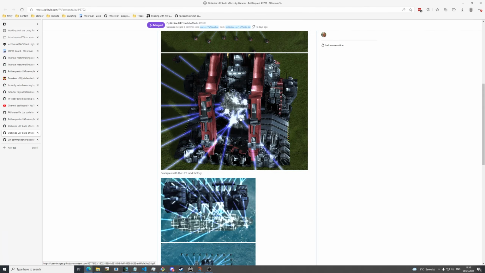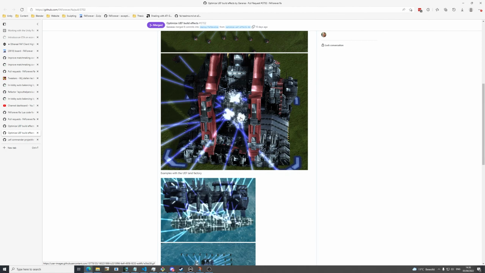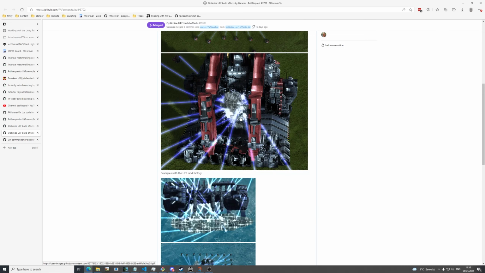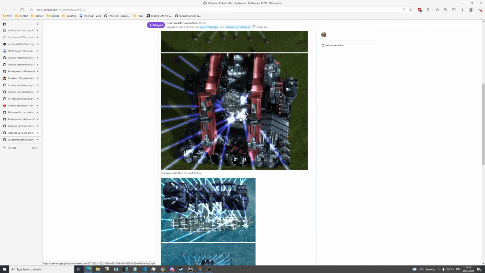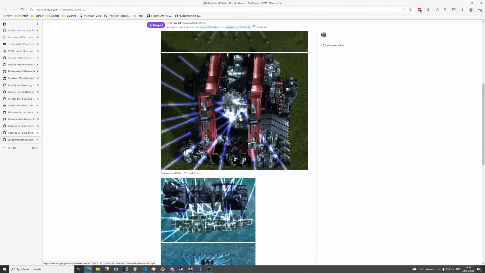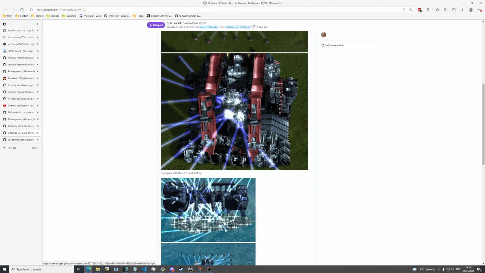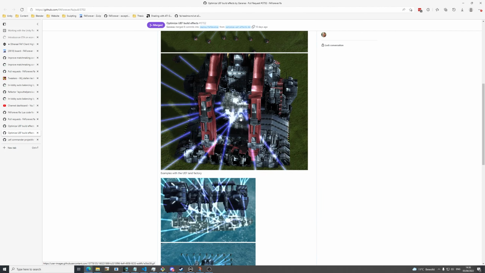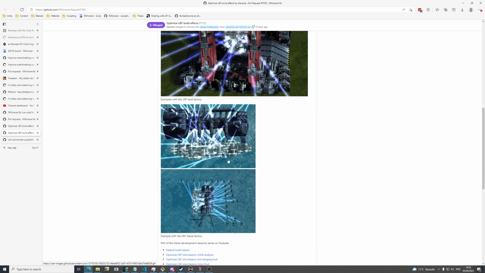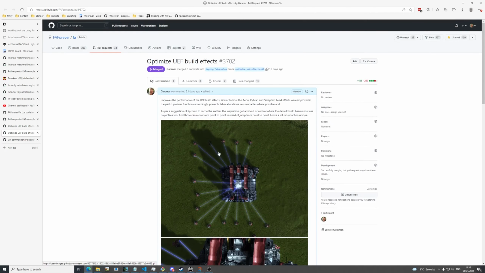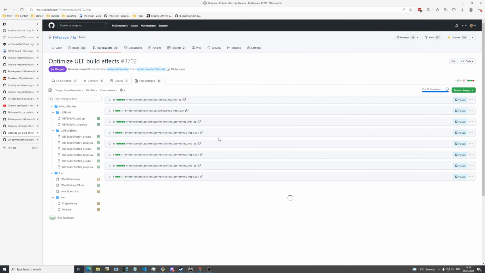Now, by all means, it's a bit more shaky than it really looks like. As an example, the bolt beam will make weld lines through the unit itself. It doesn't stick to the surface of the mesh. Because of that, it looks a bit weird at times. But if you have sufficient beams, and typically you'll have that if you are assisting in a factory, then there's going to be multiple engineers doing that. The effect looks pretty sweet, like we can see here with the Percival or with the Battlecruiser right there. And that summed up the changes to the UEF build effects.